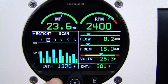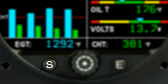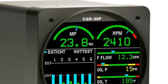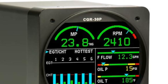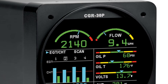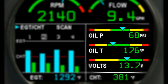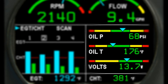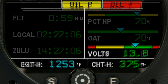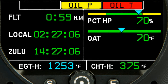The 30P offers a simple four-page display and allows you to customize your engine monitoring. By pressing the S button, you can cycle through the different screens. For aircraft with a variable pitch prop, manifold pressure and RPM will always be shown at the top of the display, where for fixed pitch props, aircraft can show RPM and fuel flow at the top. The right side of the main screen shows data for three primary functions, where the secondary screen shows data for one primary function and five non-primary functions, all customizable to the pilot.